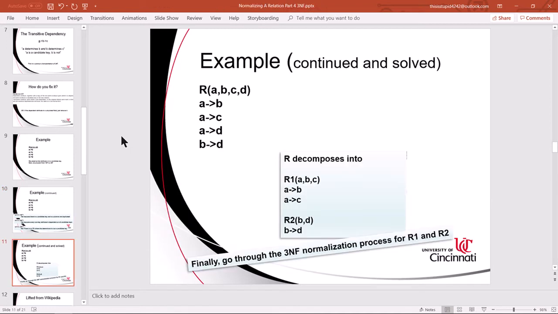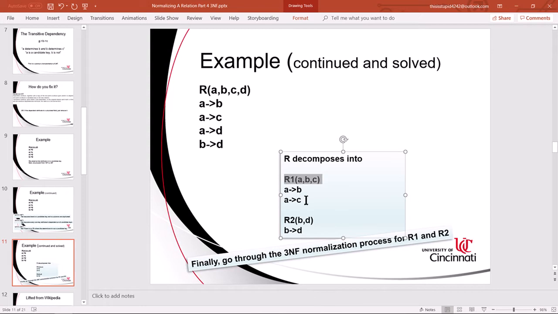Here's the decomposition of R. We're taking the relation R, A, B, C, D, and we're breaking it up into two relations, R1 and R2. You can call them whatever you want. I think R1 and R2 is reasonably descriptive for this general example. We took D out of R1. R1 just contains A, B, and C now.